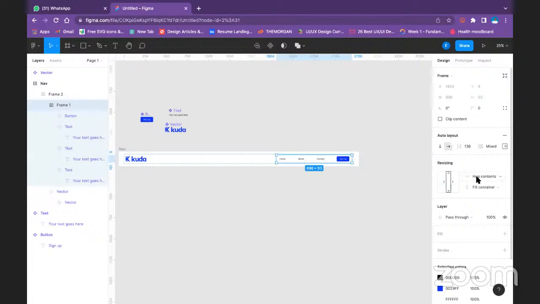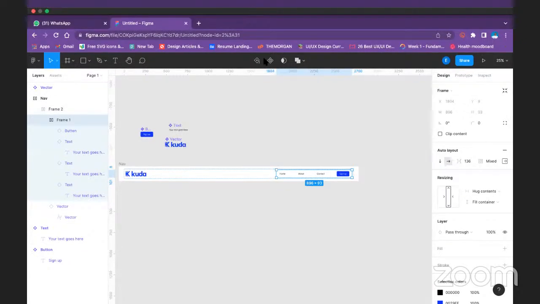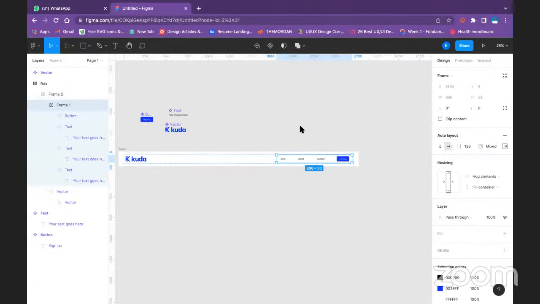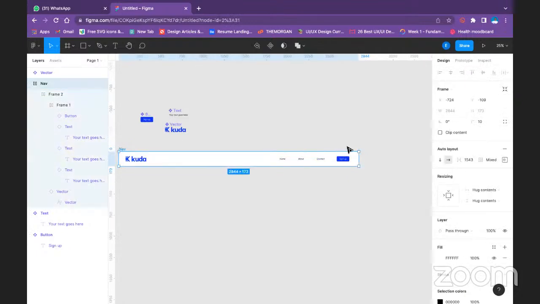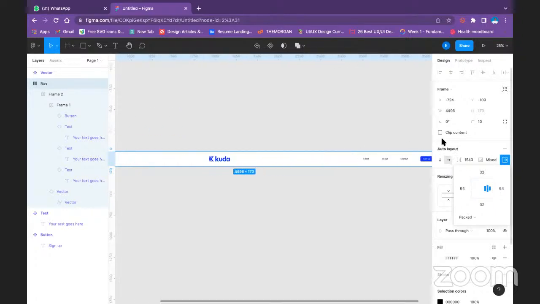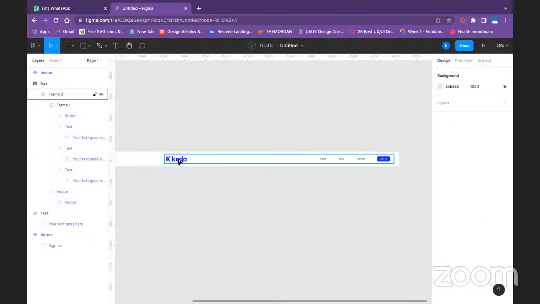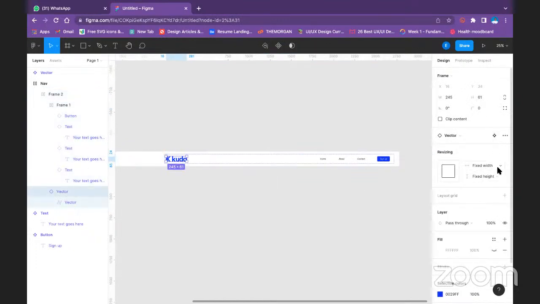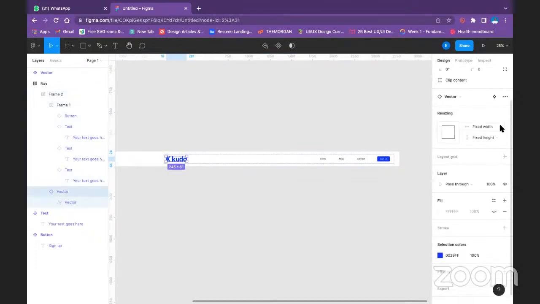Okay, so we add this together. So all of you, let's think how to fix this to the left. So I fixed it to the left. Okay. Then I need to fix this to the right.